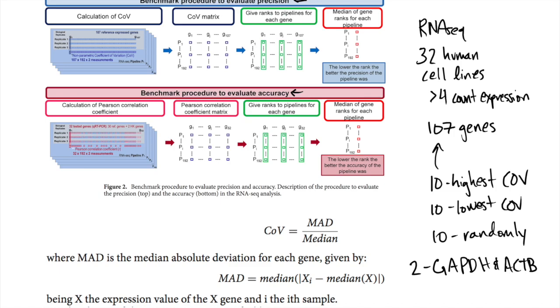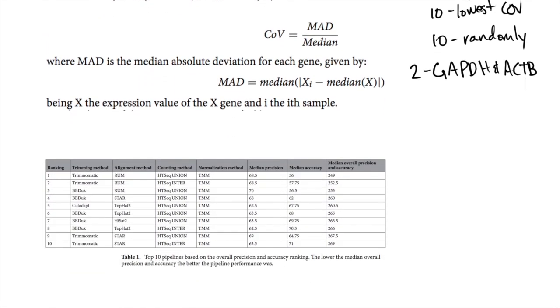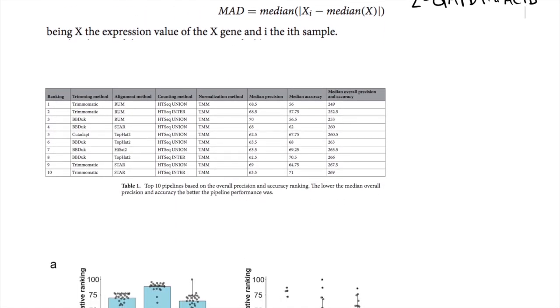And that's how you get the 32 genes that were tested via qRT-PCR. And that basically, they utilized Pearson coefficients in order to rank the accuracy for all of the different, for the 192 pipelines. This was, in short, the base aligning strategy. How can we compare accuracy and precision? And so I'm sure you're awaiting, with bated breath, the results.